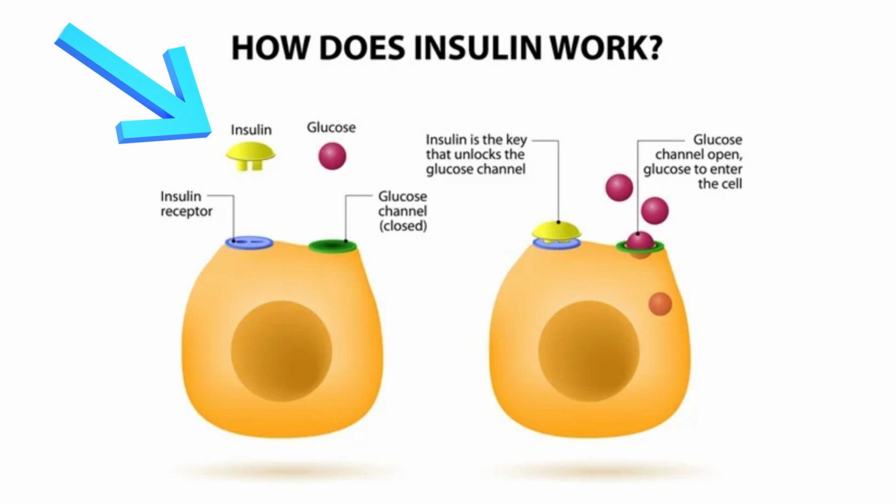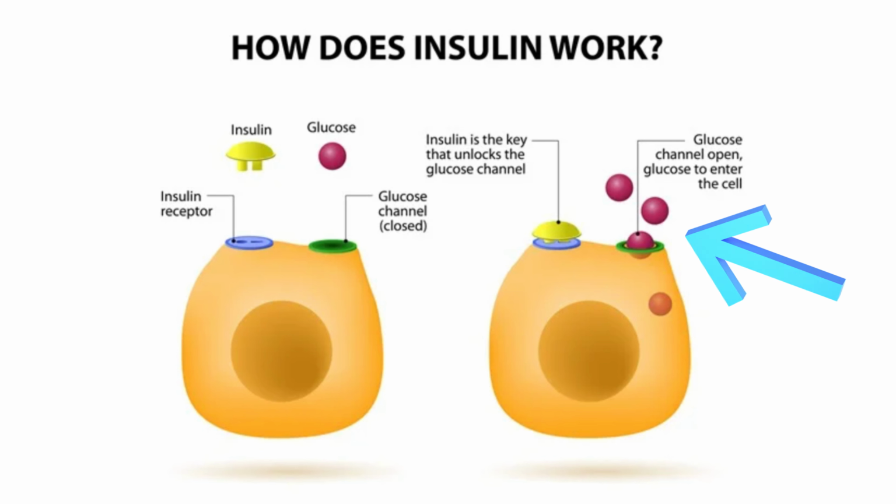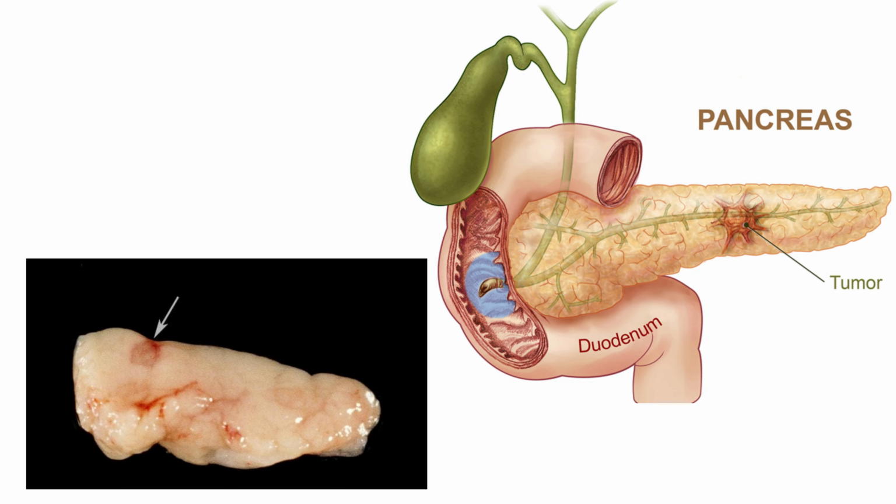The pancreas regulates blood sugar levels by increasing or reducing the production of insulin. Insulin is the key which allows cells within the body to absorb glucose. If there's too much glucose in the blood, the pancreas will create more of these insulin keys, enabling the cells to absorb more glucose out of the blood. If glucose levels are insufficient within the blood, then the pancreas will reduce insulin production, enabling the blood glucose levels to be restored. Insulinoma is specifically a tumour within the insulin-producing cells of the pancreas.